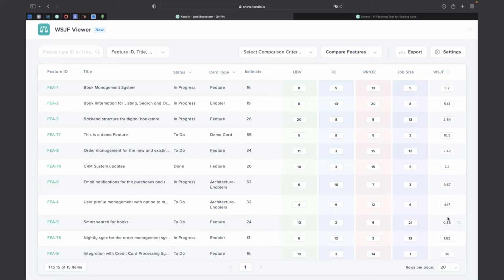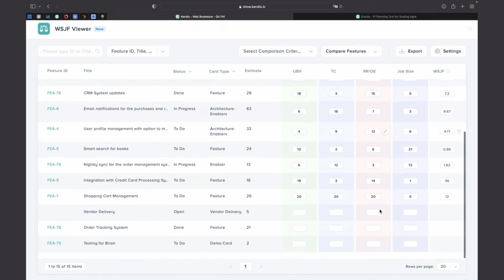And then automatically, the WSJF score will be calculated. So that's how it works. All of these values will be done automatically, and then the calculation will be done with, remember, this addition divided by the job size, and that's what gives you the WSJF. So that's what we've done in Canvas here.